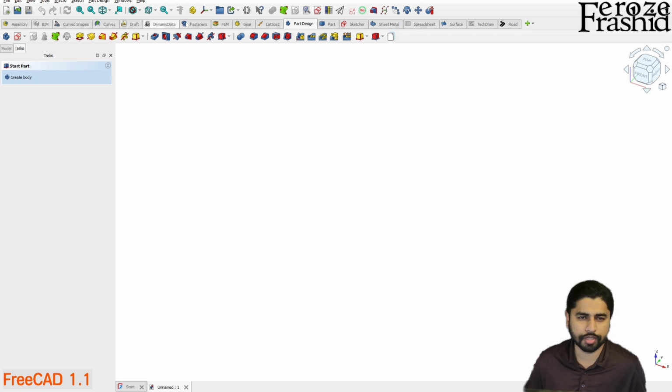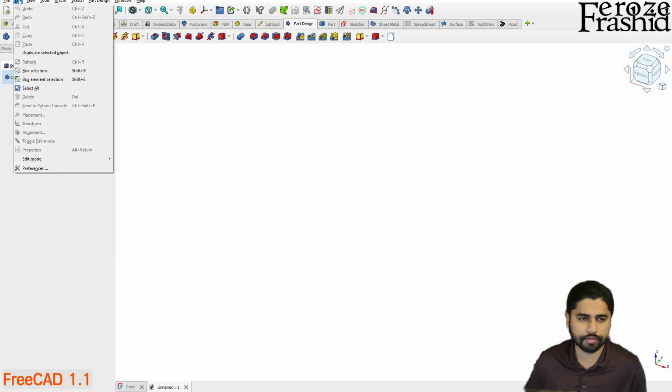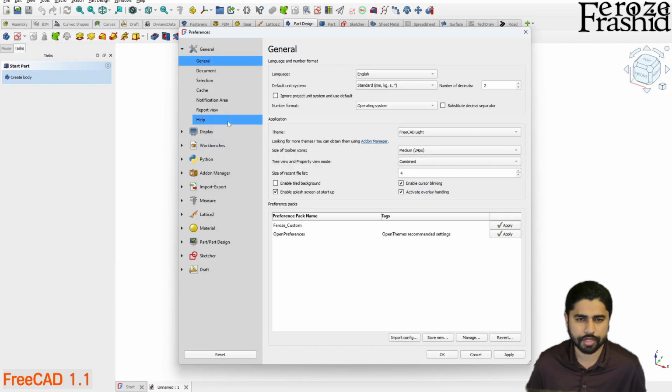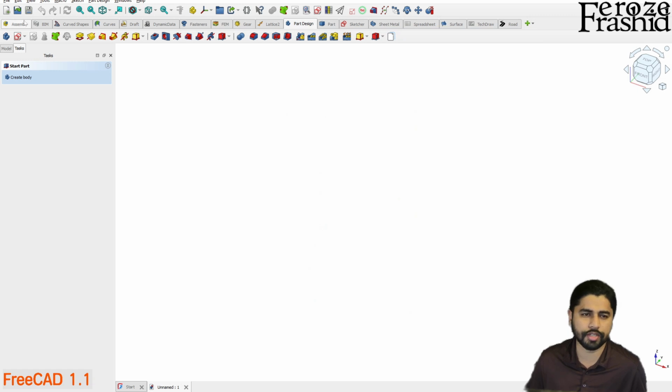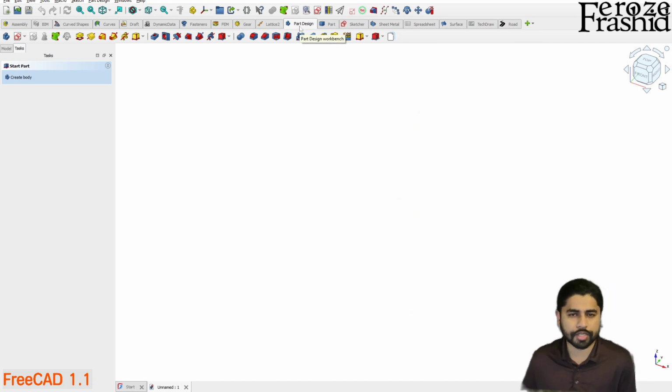Now, if this doesn't look like it does on your computer, let's make it look like that. Go to Edit and go to Preferences. Under there, we want to go to Workbenches, and all the way to the bottom, it says Workbench selector type. Select tab bar. If it is combo box, go ahead with tab bar. It's much easier on the tab bar. So now that you have this set up, you may have to relocate a few things here and there. But the point is it comes default as Part Design, and then there is another workbench called Part.